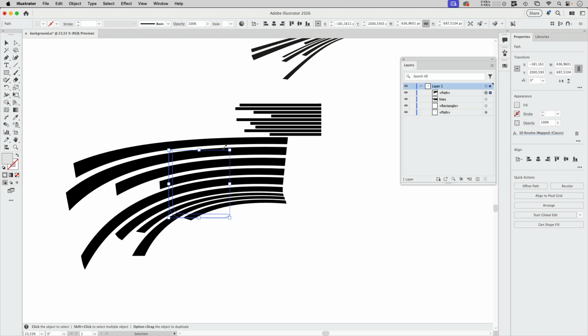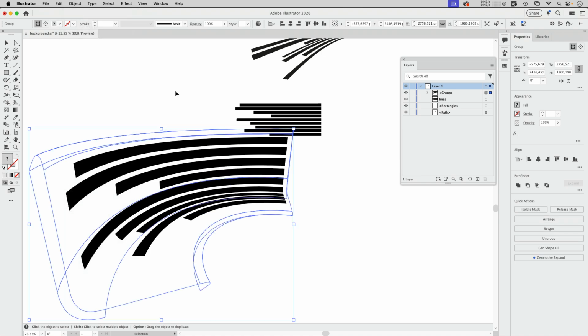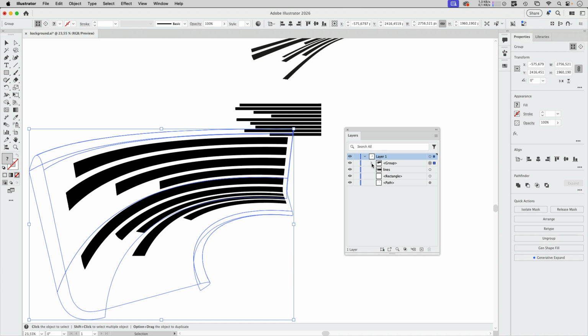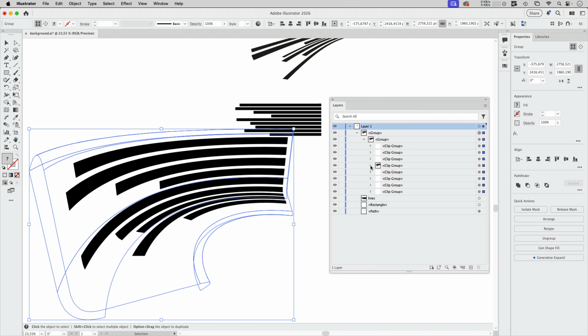And now in order to get the actual lines, in order to colorize them, enter gradients or whatever you want to style them further, what you need to do is go to Object, expand appearance. So now we've got a lot of invisible objects and a lot of clipping mask and stuff. So you see in the layers panel, we've got this group, and we can go into there.